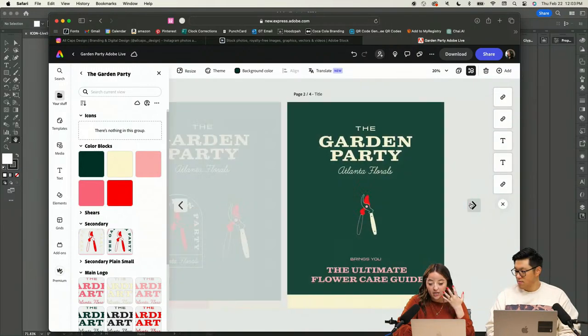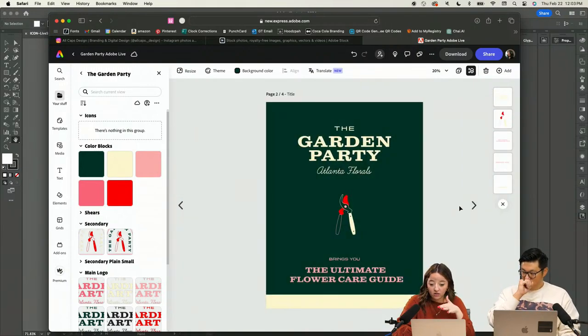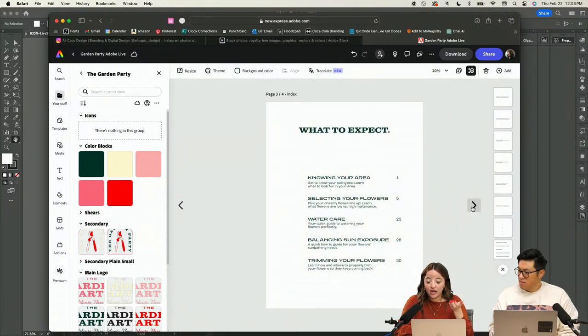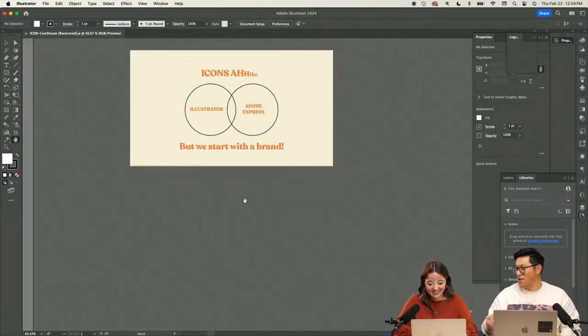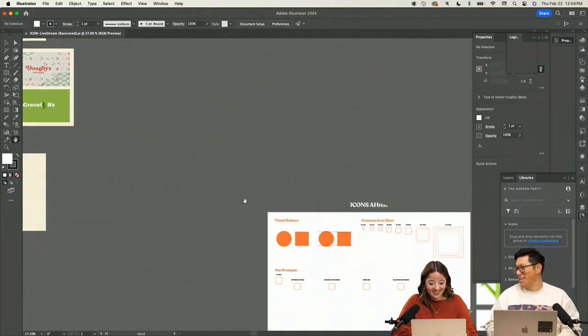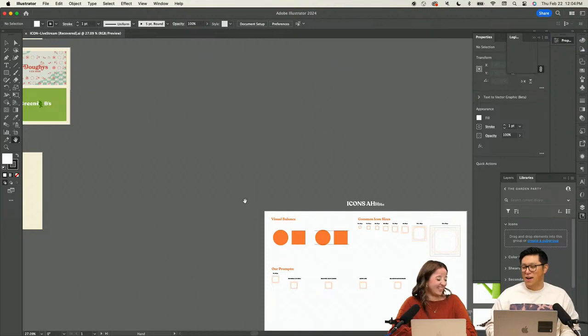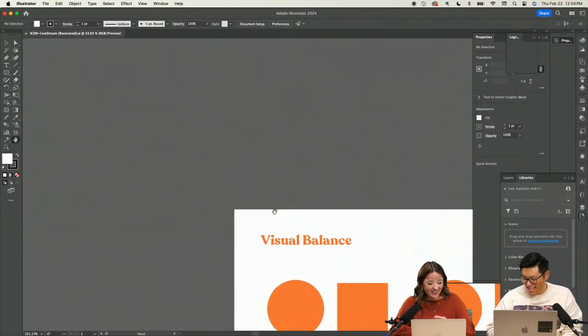We're going to imagine that this flower company released a flower care guide. This is their table of contents right now, and it's sad, it's just words, and nobody wants to look at it. So we're going to make it a little bit better by designing some icons to fit in that. It's funny, because usually I would just type words and think it looks good. My friend looked at it and said, do better.